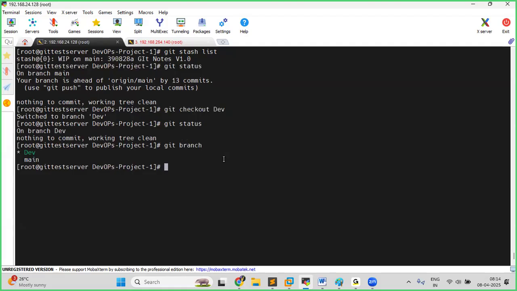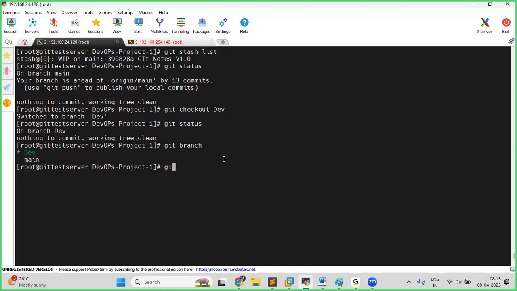There are two more steps to prove that. By stashing the data, we switched successfully, and we came back and popped out our data.